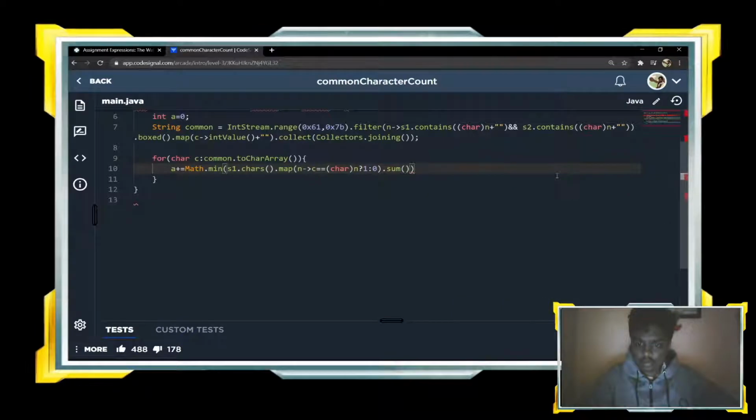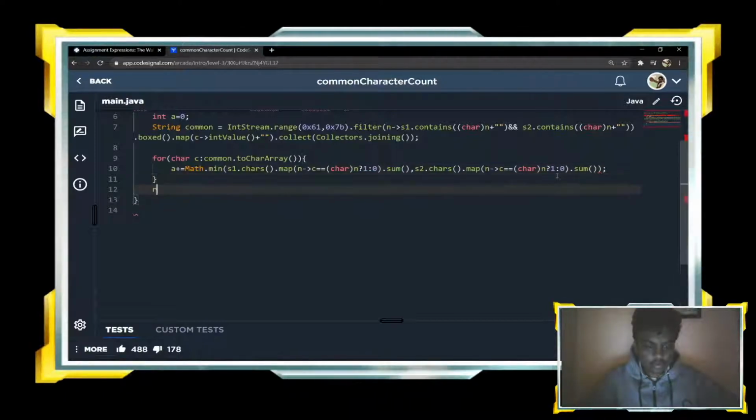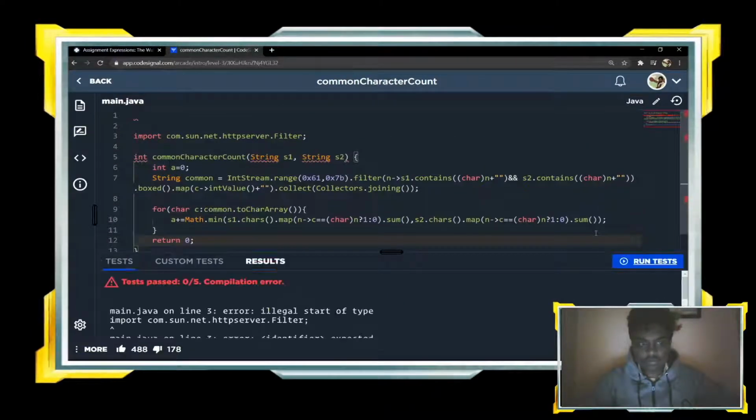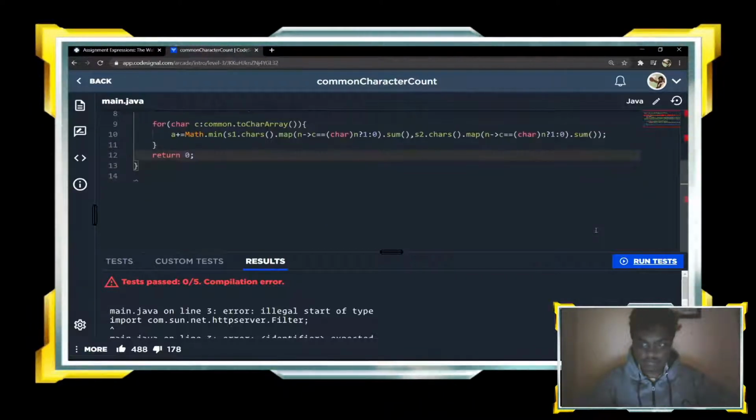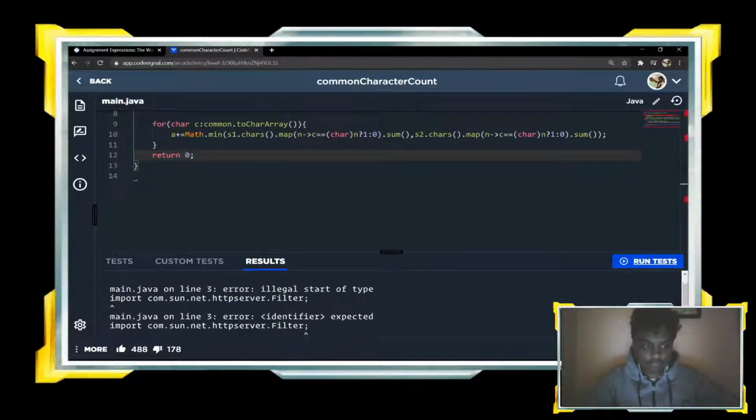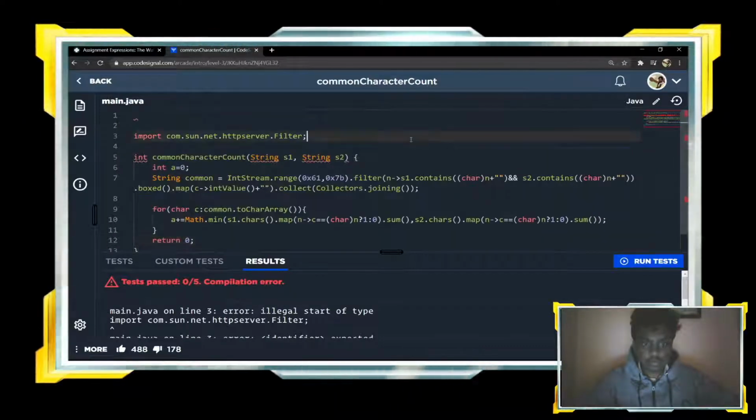Similarly, I will do for s2. Everything is same to same, only the s2 is changed. After this, I should return this import.